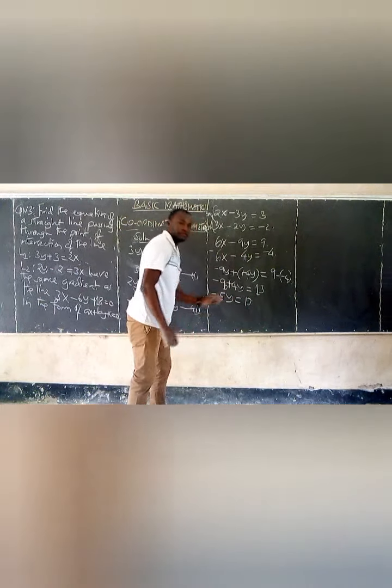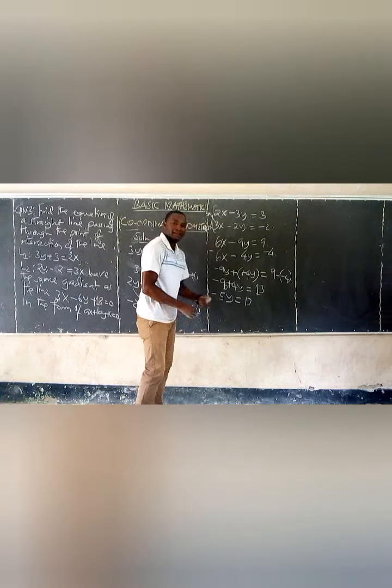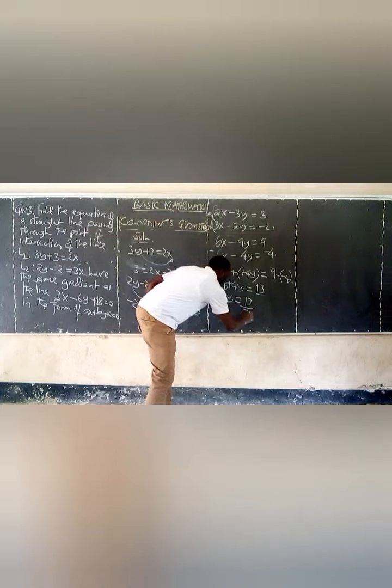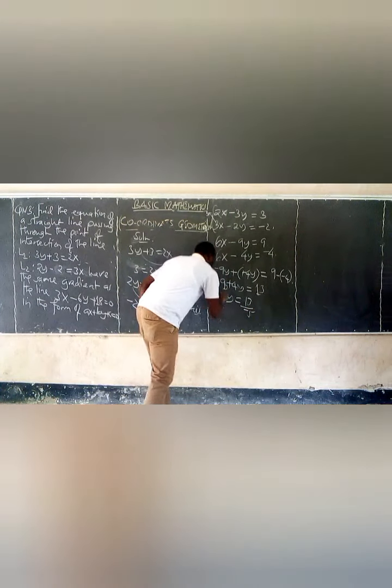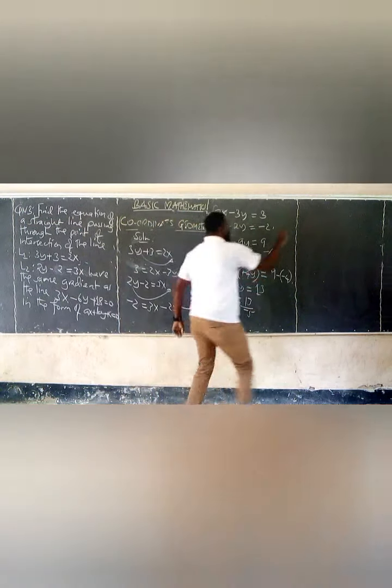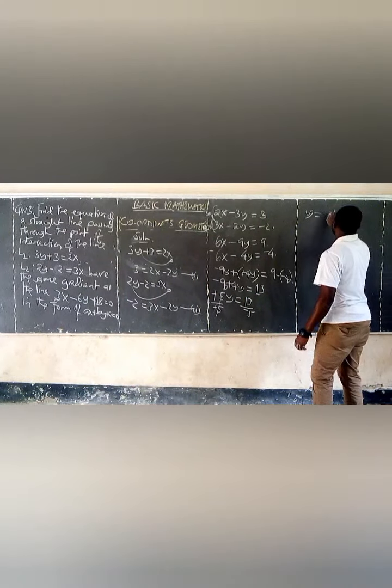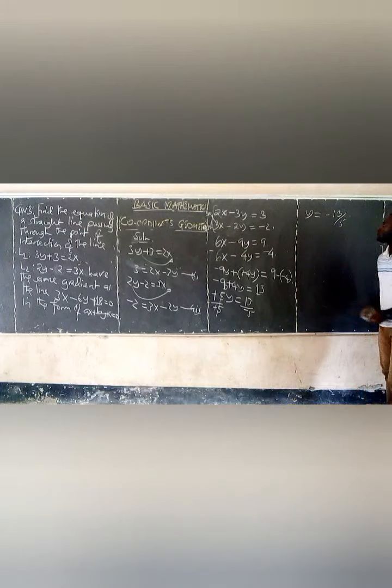Then, in order to get the value of y, we are supposed to divide by negative 5 both sides. Divide here by negative 5, by negative 5. This will be cancelled. So remaining is y. This is equal to 13 over 5, but negative. So this is the value of y.